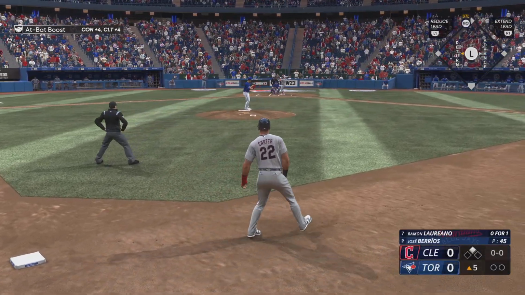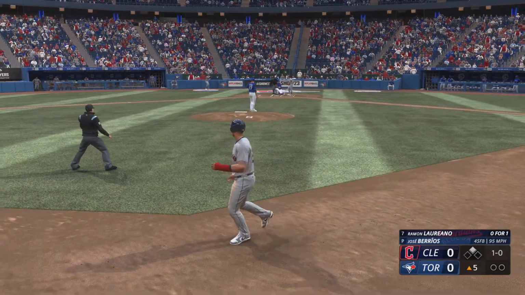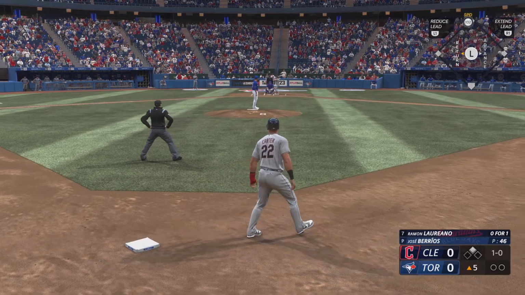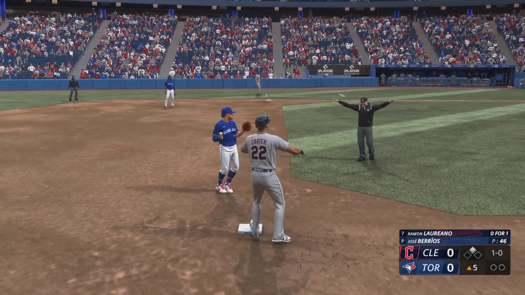Laureano comes up to hit. Grounded out his first time. Way high. As a pitcher, you know the runner on second is ready to push things with his speed. A base hit's probably going to be a big run, so you really have to execute on the mound. Berríos picks over. Carter back in on a dive.